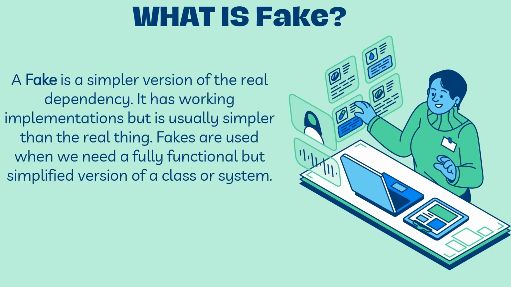Now let's understand what a fake is. By definition, a fake is a simpler version of the real dependency. It has a working implementation, but it is usually simpler than the real thing. Fakes are used when you need a fully functional but simplified version of a class or a system. So basically a fake is related to any external dependencies used inside your services or application, and that piece of code you want to test.